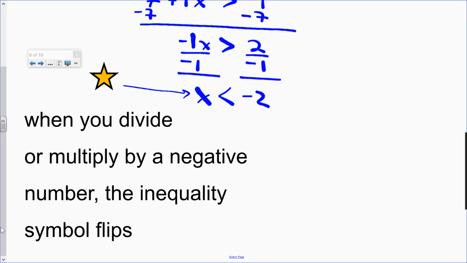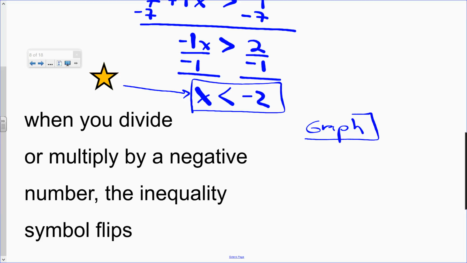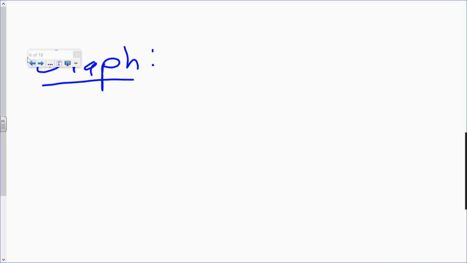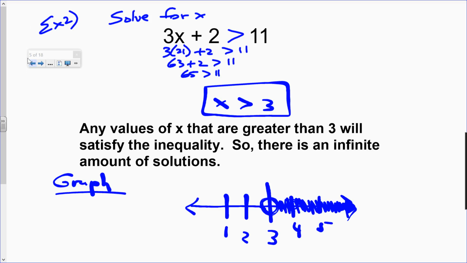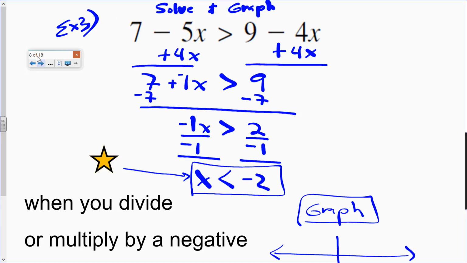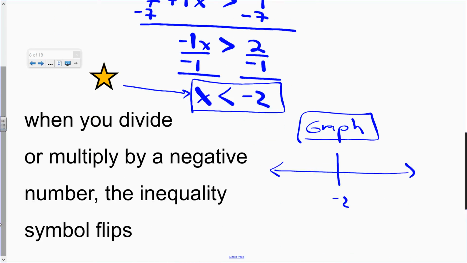So we have our solution. X has to be any number less than -2. Let me put the graph over here. Let's graph that on a simple x-axis number line. So here's my number line. Here's -2. I don't have to put the other numbers. On the previous example, I put all the other numbers here. It's really unnecessary to write all the numbers. Just put the number that you're dealing with, and it's sufficient. I know where the numbers are at. You know where the numbers are at. I'm just going to put the number I'm dealing with, -2.